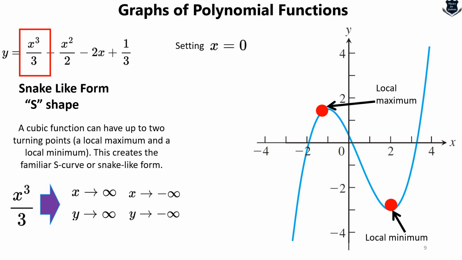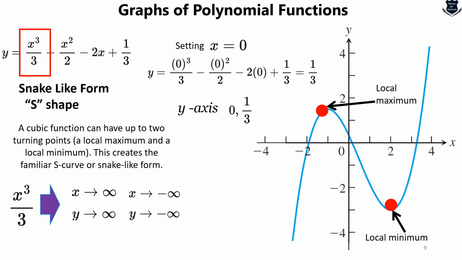Now if we are taking the y-intercept, that is, where it intercepts y, obviously we set x equal to 0, and this is the equation which goes through. So from here what we can understand is that the y-axis intercepts at 0, 1 upon 3. So you can see, more or less in this graph, this is how it looks.